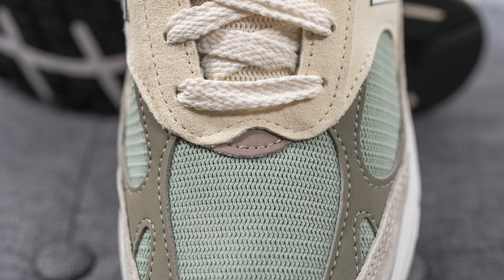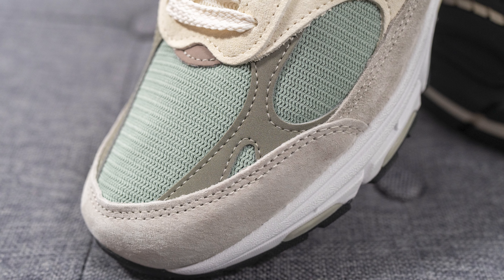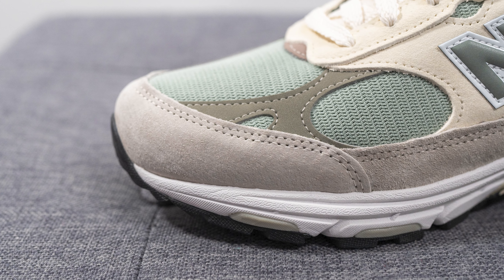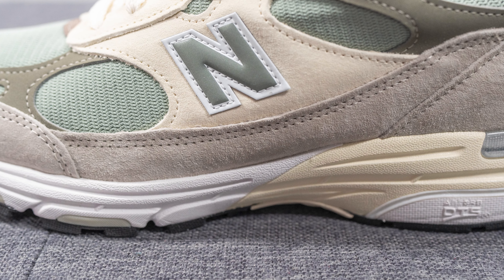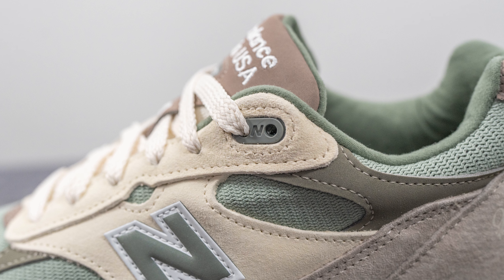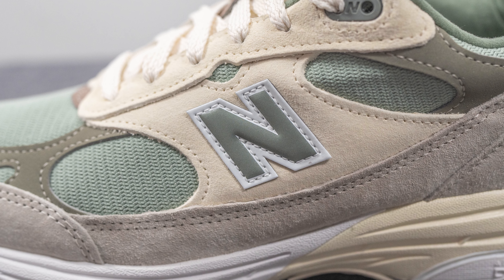Diving into the details of this shoe, starting on the toe box, this is covered in a green colored mesh with a herringbone style weave to it. Right above this in the center, we have a warm gray overlay of synthetic nubuck, and then overlaid on either side of the toe box, we have more of an olive green colored synthetic nubuck overlay. Surrounding the front toe cap, we have pig suede done in a lighter gray finish, and that same suede runs down the entire length of the shoe as a mudguard. Covering the eyelets, we have a cream colored pig suede, and the top two eyelets are covered in a gray colored TPU.